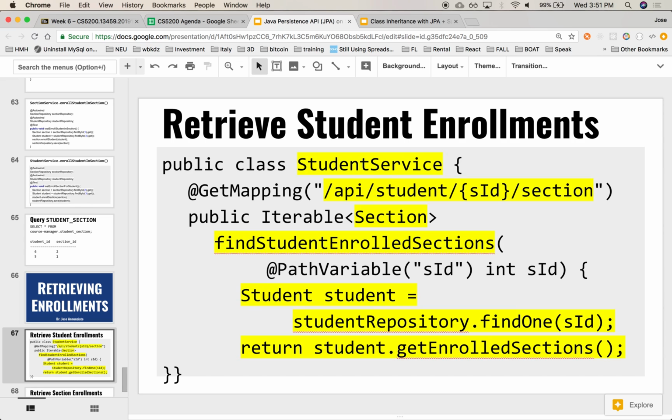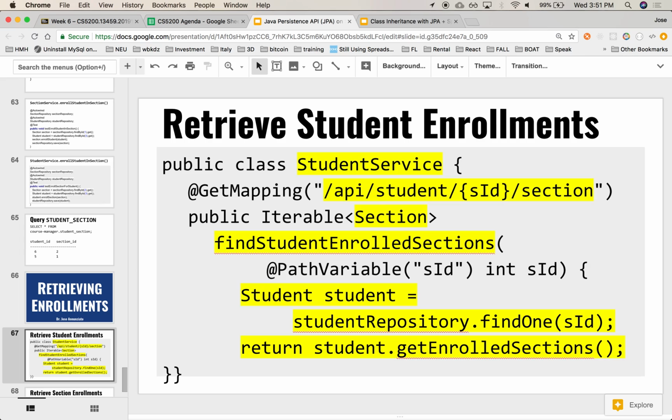Okay? But if we were using a non-relational database, the most common way to store this information is either from the point of view of the student or from the point of view of the section. Meaning when you query the student, ideally the object that would come back from the database would already have all the sections that are associated to that student, right, as one query to the database. Ideally, it would be stored that way.